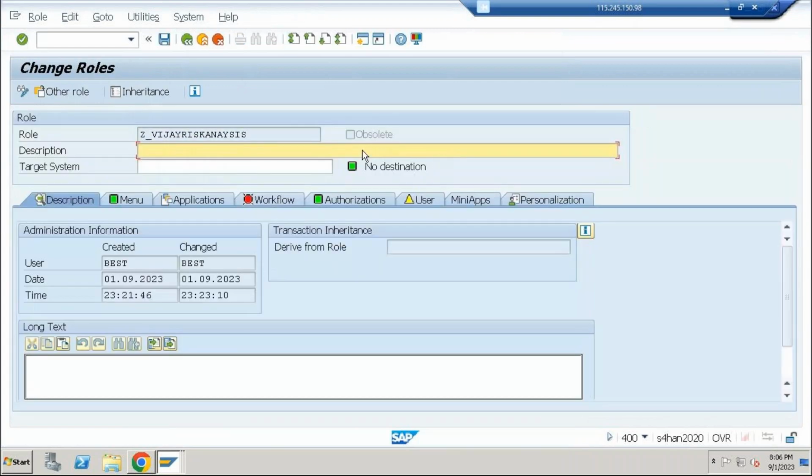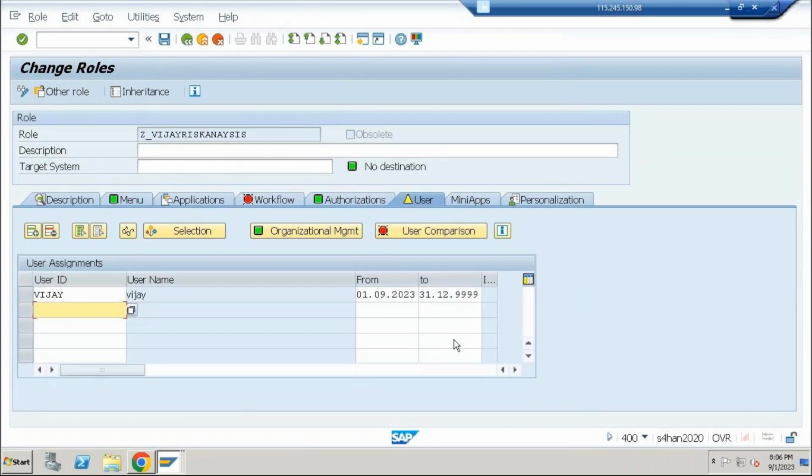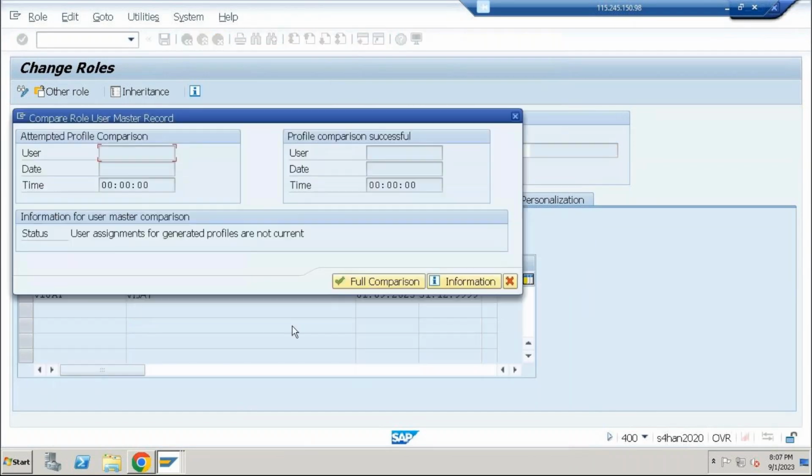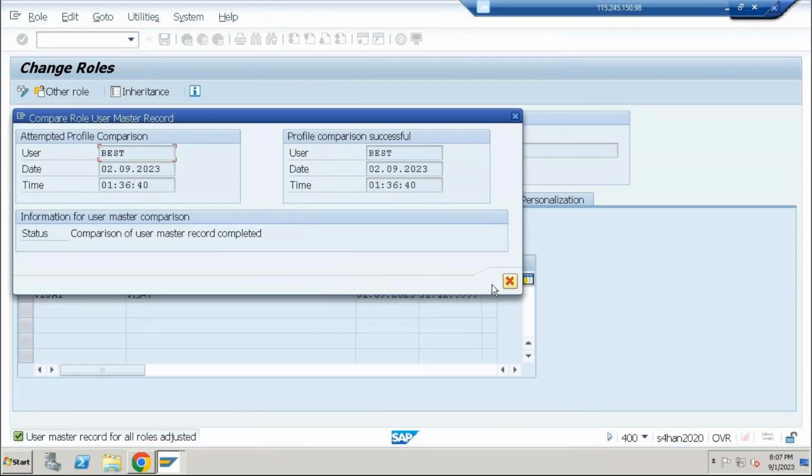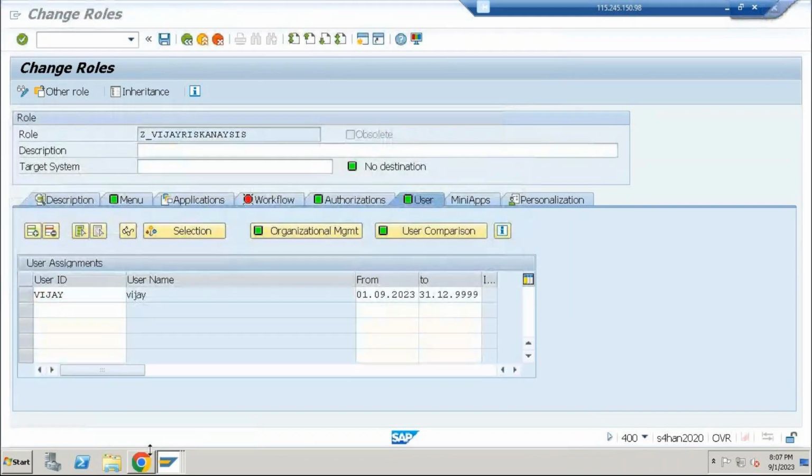What is the status, has the user received complete authorization? No. So after user comparison, the authorization data will be updated.